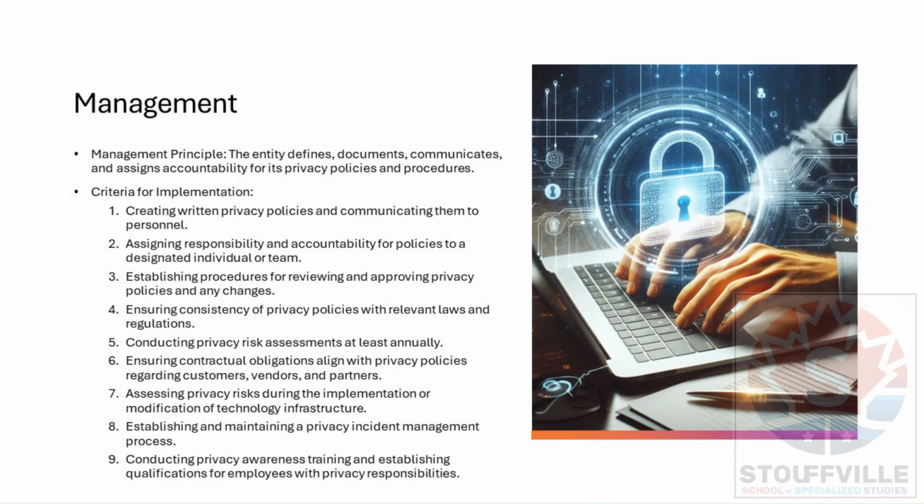Management. The management principle, the first among the 10 privacy principles outlined in GAPP, lays the groundwork for effective privacy governance within organizations. According to GAPP, management entails defining, documenting, communicating, and assigning accountability for privacy policies and procedures. Key criteria under this principle include creating written privacy policies and communicating them to personnel, designating responsibility and accountability for policy oversight, ensuring policies align with legal requirements and undergo regular review, conducting privacy risk assessments and integrating privacy considerations into technology implementation, establishing incident management protocols and providing ongoing privacy training.